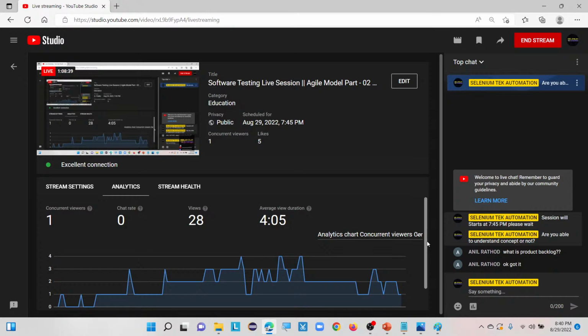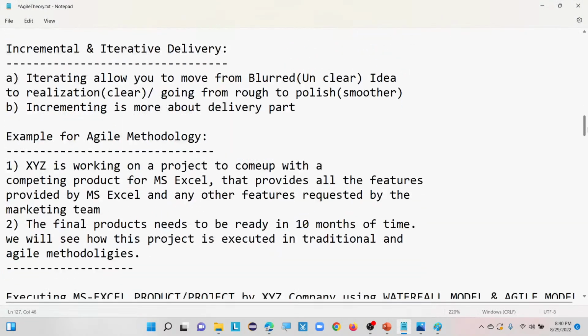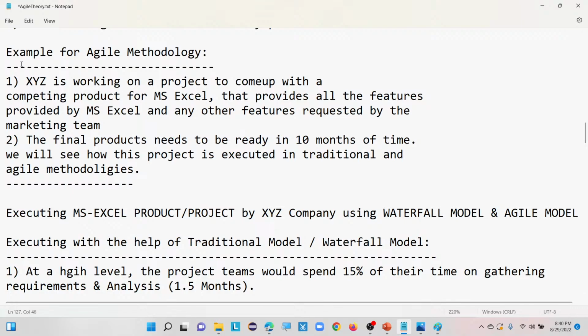Yeah, we will continue now with how our agile model will look with the same product, Excel. So how can we build this particular product? As of now I took this as an example, that MS Excel is my project, where I am using the traditional waterfall model with the help of some XYZ company.